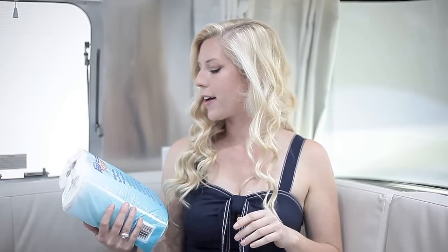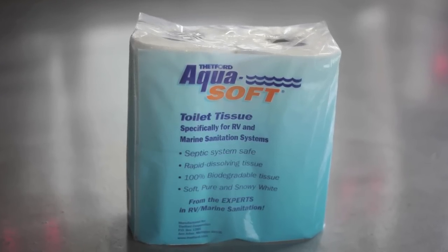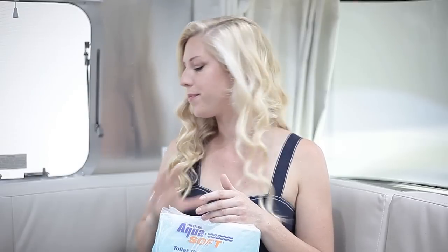While we're talking about the dump station, let's talk about toilet paper. Alright, so you can use RV-friendly toilet paper, specifically for RV and marine sanitation systems. This is kind of pricey. You don't actually need to do that. If you get just single ply, real thin, cheap toilet paper, that'll work just fine. Just don't use gobs of it. If it has angels or bears or says extra anything on it, you want to avoid that. You don't want the real thick stuff that's going to clog up your system.